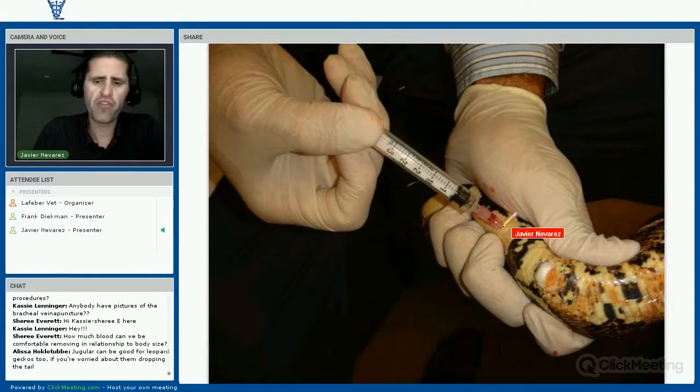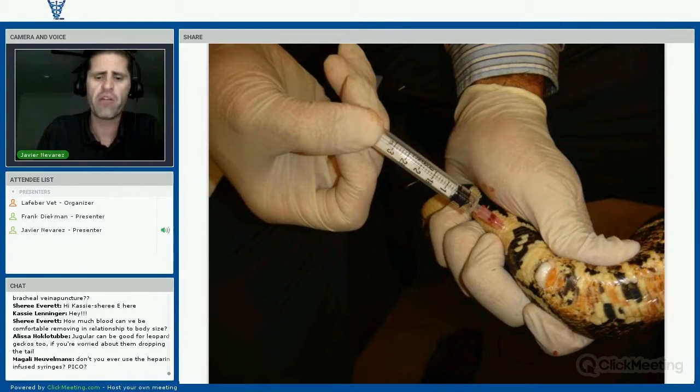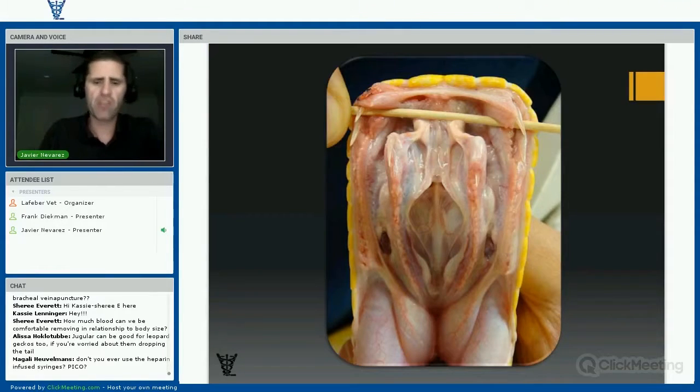And then a snake, this is head to the right, tail to the left. And again, this is a midline on a snake. So those that have really, really good long tails, you can sometimes get that vessel, the ventral tail vein. Otherwise, the cardiac puncture is a preferred site also. You want to be careful that the animal is not moving a lot with the cardiac puncture.